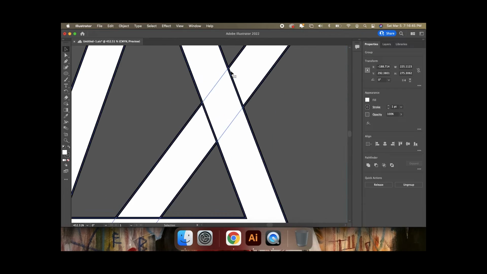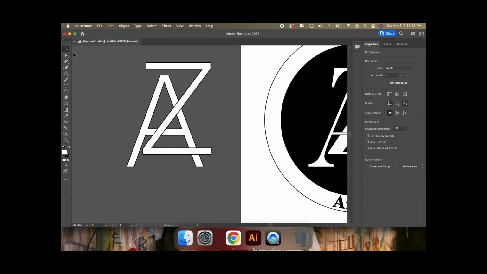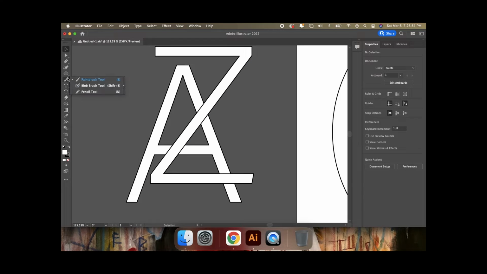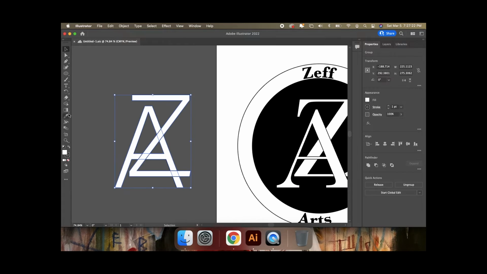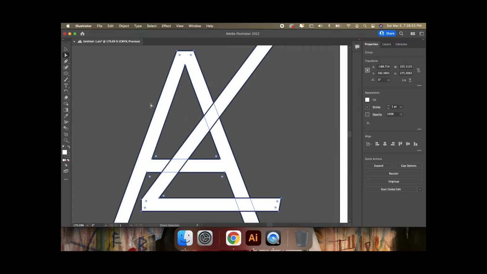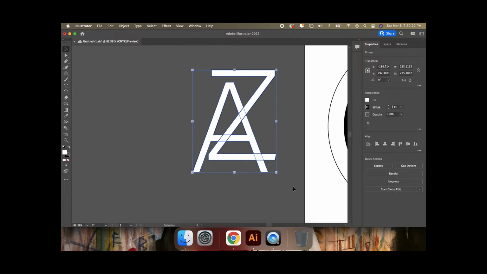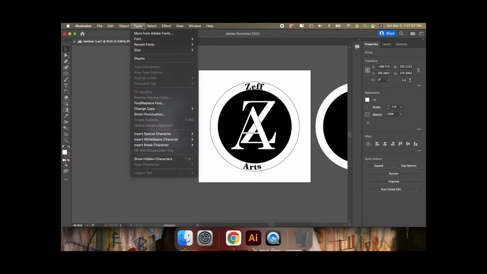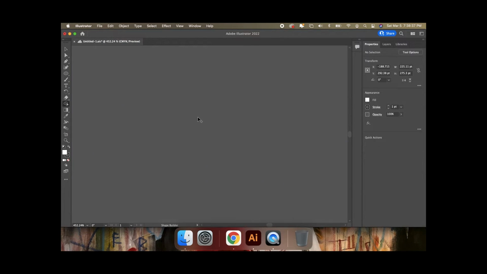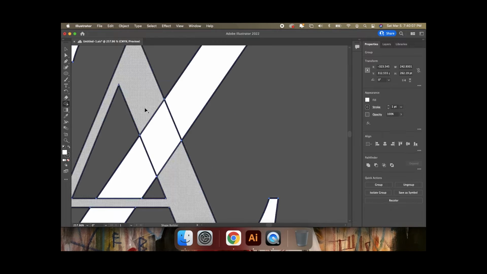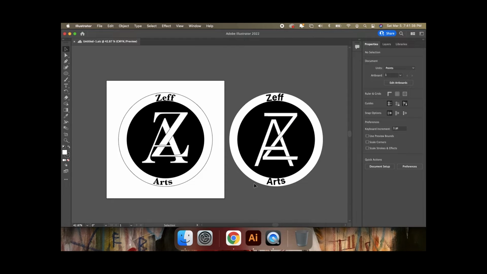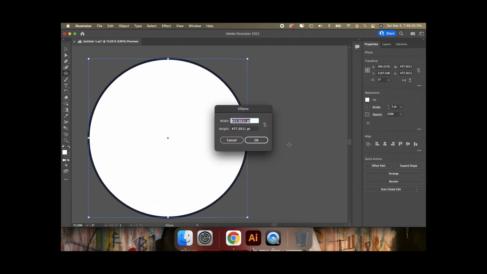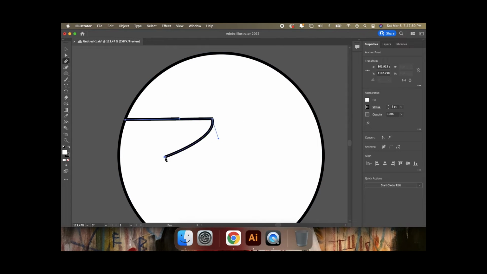Here I didn't know how to make the letters intertwine, so I spent quite a bit of time just playing around trying to figure out what each tool does, and eventually I did figure it out. So yeah, always learning new things. So I finally get the letters intertwined, and then I just make a little change. I make the letters a little thinner, and I move on to the next one.